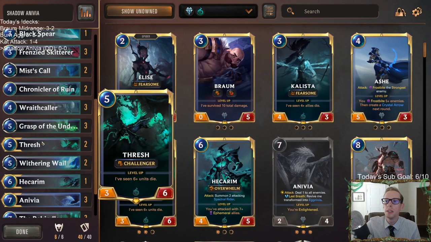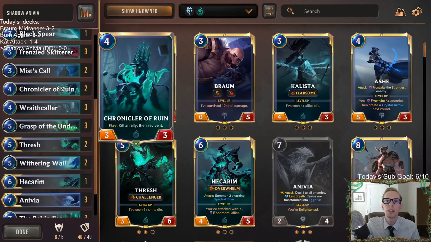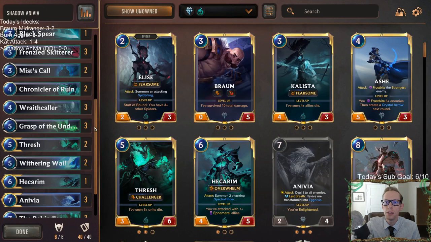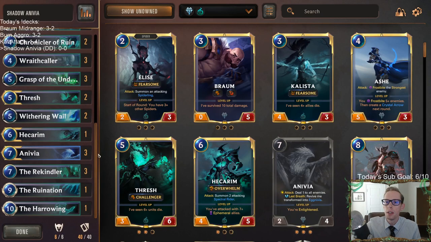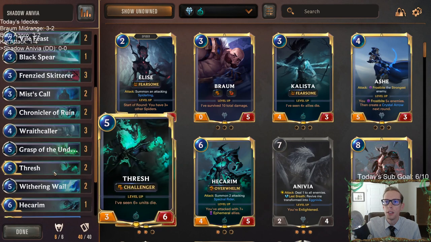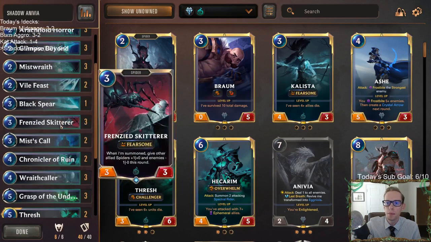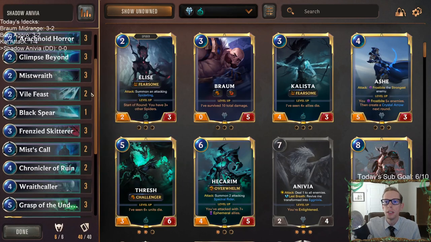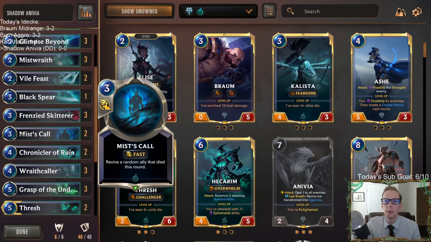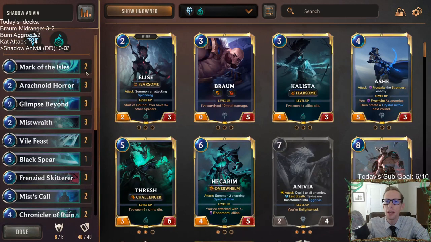Also, Chronicler of Ruin is nice with Thresh, because you get to see creatures die. Also not bad with Skitterer. You can basically turn Chronicler of Ruin into a Skitterer if you need to play some early defense. Oh, also great, of course, with Rekindler, for obvious reasons. So basically I want to make it a Chronicler of Ruin deck. We can be aggressive. Mist Call is kind of the same kind of thing. We can be aggressive and then have this awesome top end.